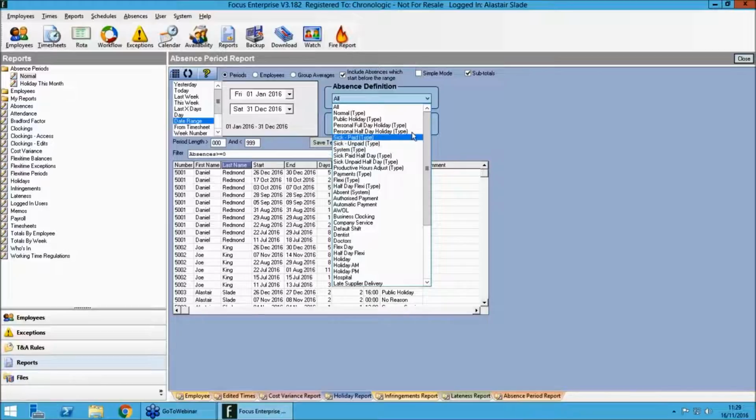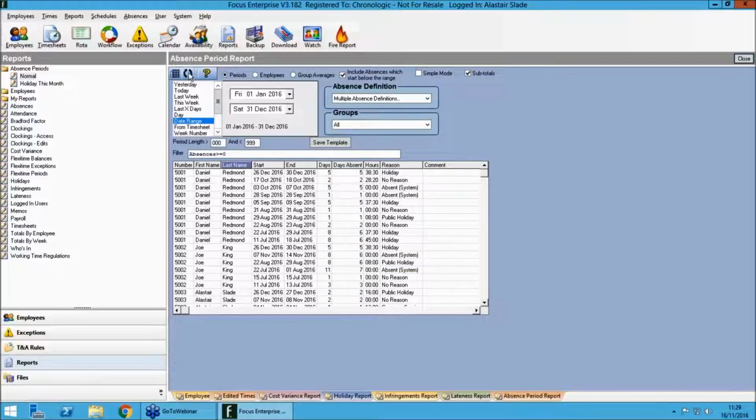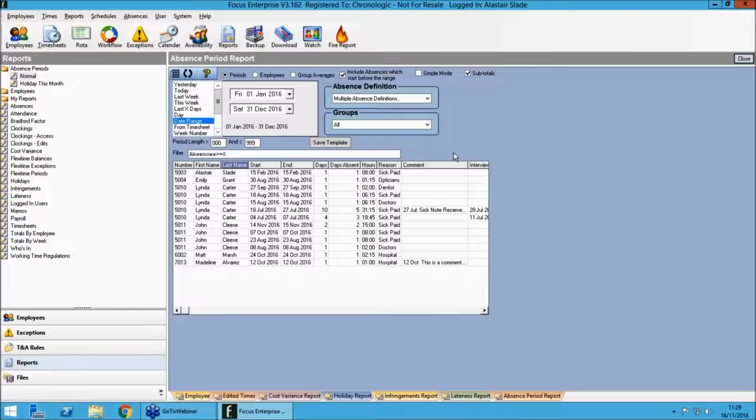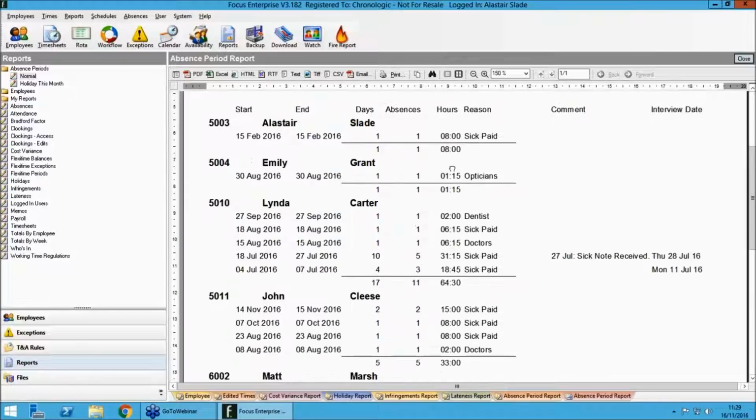We can select one or many, and in this case I want all of the sick codes. You may have noticed that the matrix behind had a larger selection of codes as well as the sick codes that we're now selecting. So selecting those codes and refreshing brings up just the sick records that we want to see. Once we've made our selection and press refresh, we can click on the report button, and that will give us the report that we can then PDF or email to those people who need it, as well as printing it out on paper, of course.